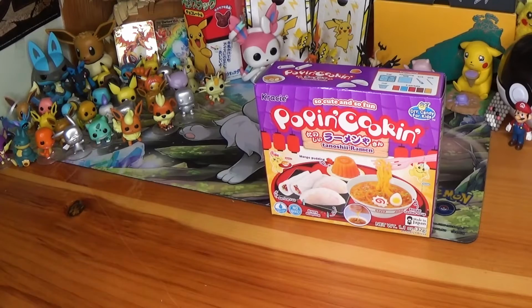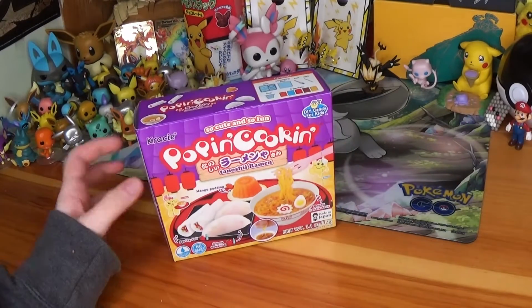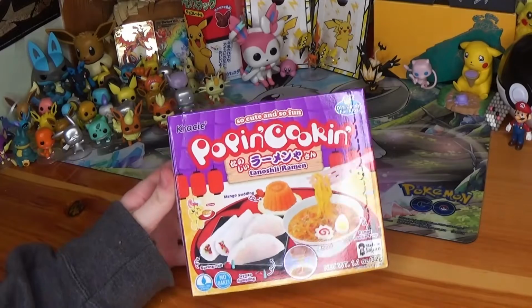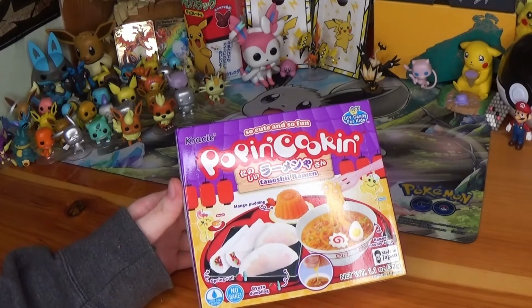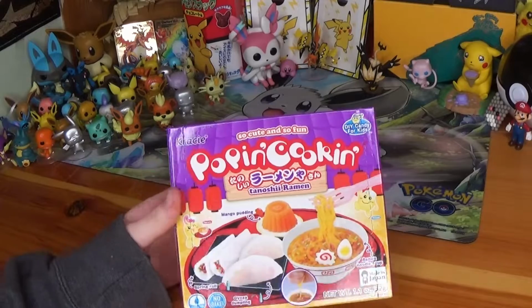So this is kind of a very awkward view, I guess. But yeah, we're going to be making this Popin Cookin. Sarah, you bought it for me, right? No, you got it for me. My mom bought it for me. Yes, I'm sharing it. She's sharing it today.